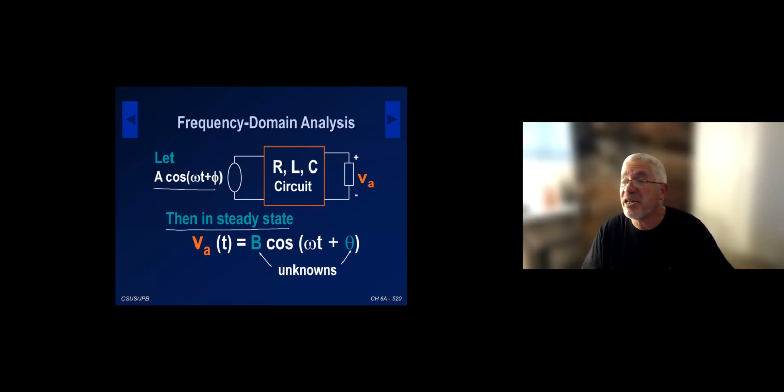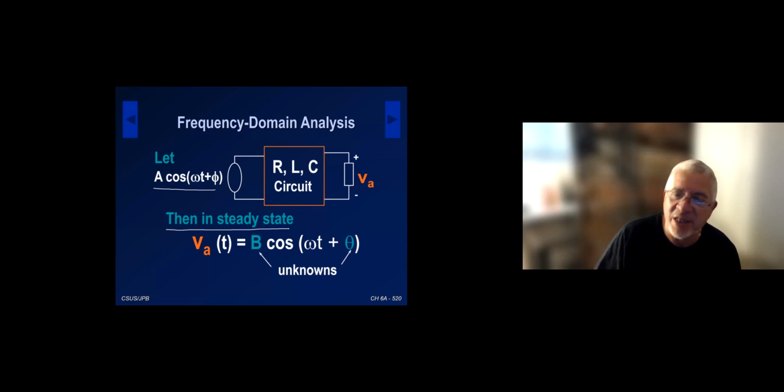When we say steady state, we're saying that the natural response has died. These are circuits that are on for a fairly long time, at least seconds. It doesn't have to be long for the natural response to die, at least seconds, so that the natural response, the exponentially dying part of the response, has died. All we have left is the forced response, the particular response, which we now call the steady state response. That's what we're looking at in these circuits, because that's the class of circuits we are concerned with.